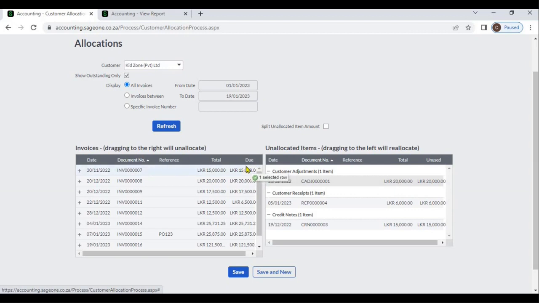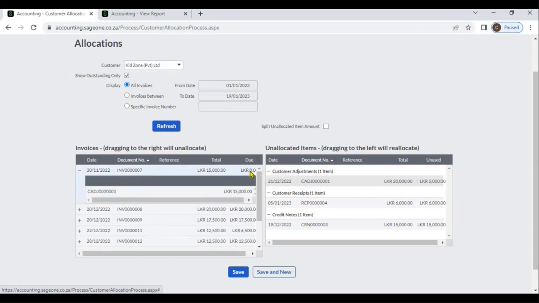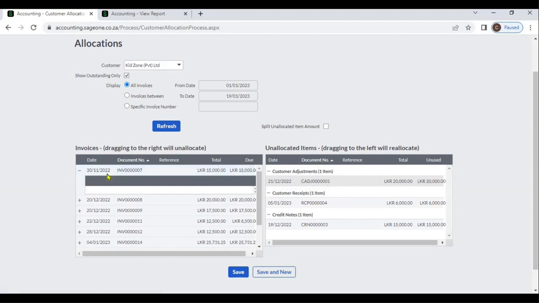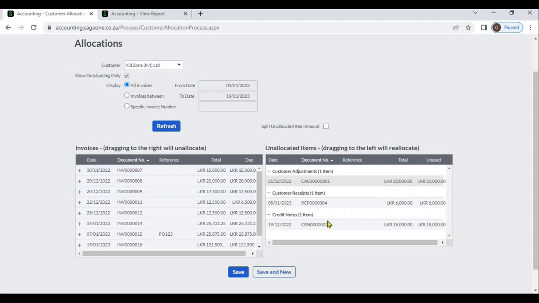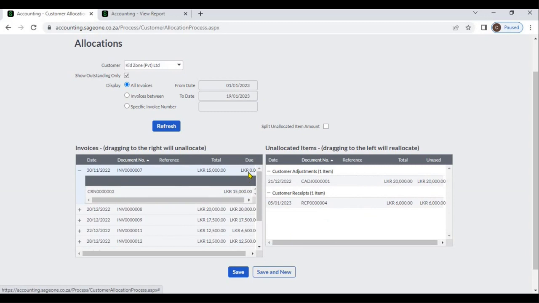Red color changes to green, then the due amount will be 0. And drag and drop, due amount is 0. Here on the right side, the receipt and credit note are now not displayed.